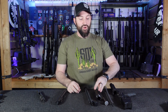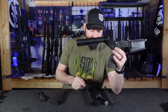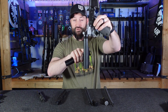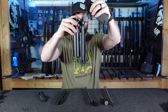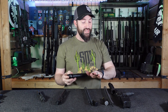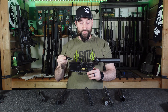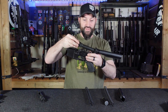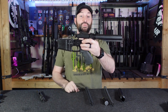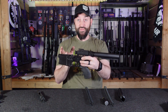For my purposes, I ended up switching out the buffer system to a slightly different one. If I just showed you this, you'd probably say it's a mil-spec buffer tube — but it's not. If I hold up a mil-spec buffer tube next to this buffer tube I got from Palmetto State for their PA-10 series, and line them up at the end of the threads, you can tell on the bottom there's about an inch difference. You have to be careful what you're buying and make sure things match. Because if I was to use this short buffer that originally came with the system and throw it into this longer tube with the AR-10 bolt carrier group, it would slam all the way back into the system, beating itself to death inside the receivers, causing permanent damage and breaking the gun over time.